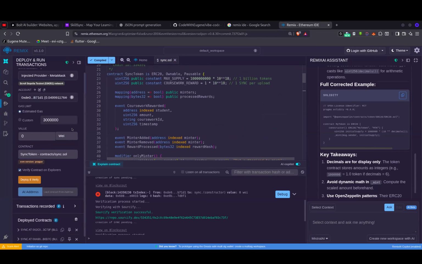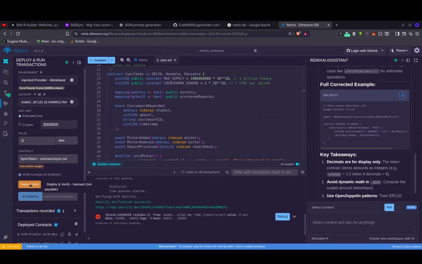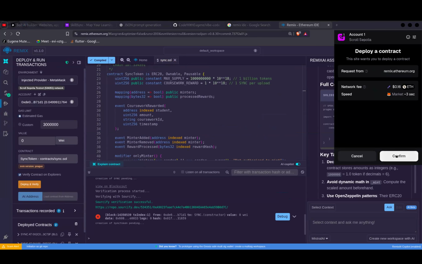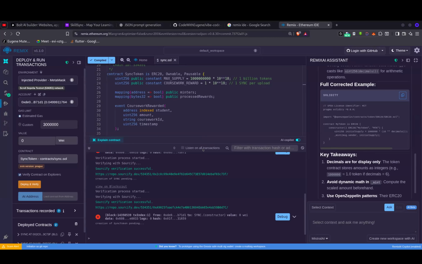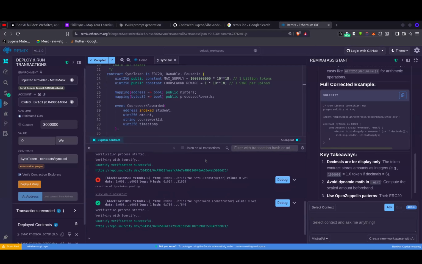Now go to that icon, yes, that one, and then verify. Awesome, now we have it deployed.